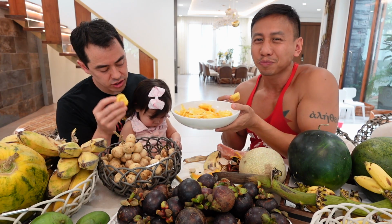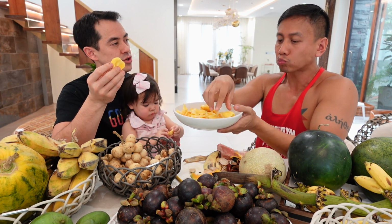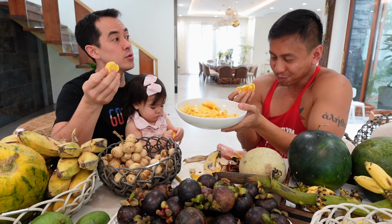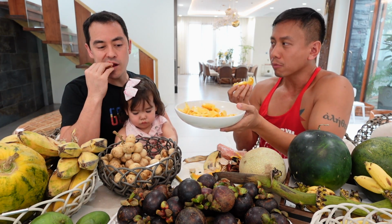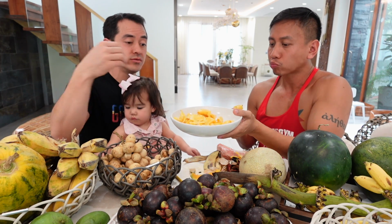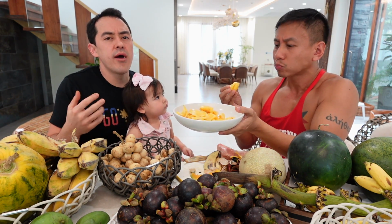This is so nostalgic for me because it's so good. Mama and I, when it came to going to Hawaii and getting food from the farmer's market, this was our priority. We would look for one because there wasn't that many. It's not as if they have like hundreds of them. So you just get one and we just let it sit, and then her and I would take oil on our hands and we would remove it. Oh, yeah, because it's really sticky. And it would take us like an hour and a half.